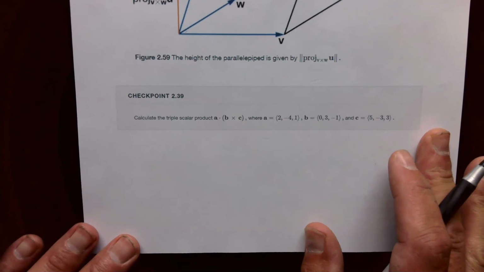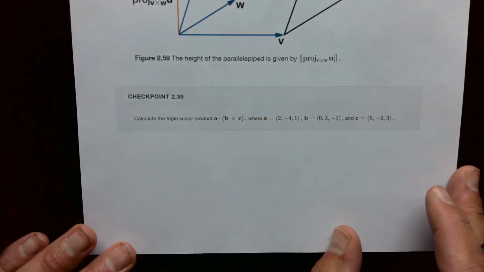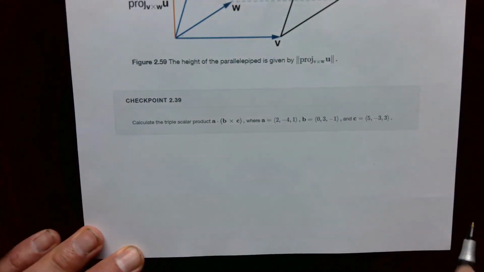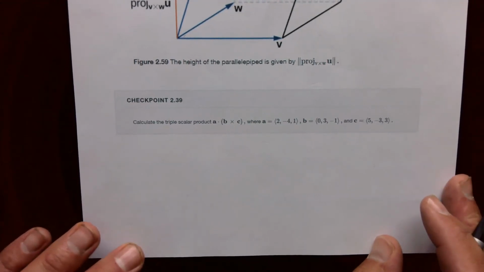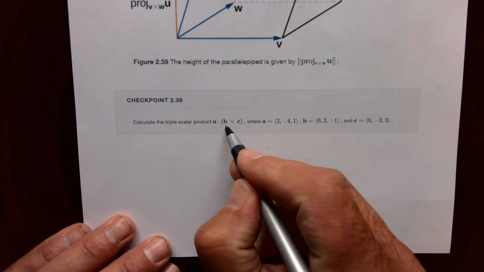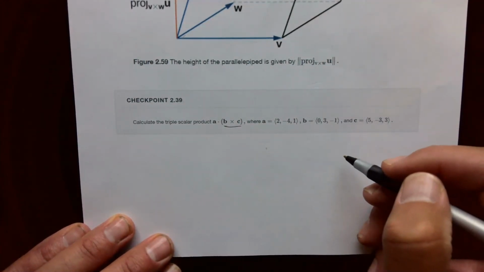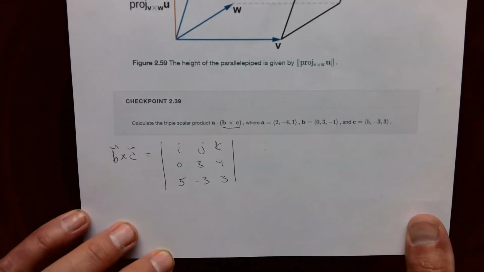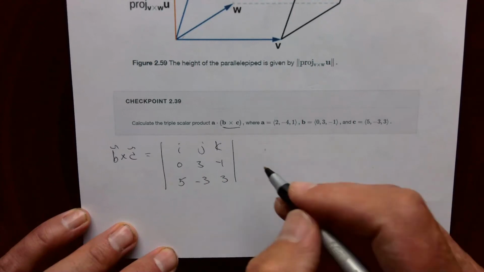Alright, so the example we have is the one listed down below. It's saying compute the triple scalar product. I want to think about this as the volume of the parallelepiped determined by these vectors with sides A, B, and C respectively. So I'm going to do it as it's shown here by doing the cross product of B and C and then dotting that with A. Alright, so I wrote down what the cross product is. Remember, we put i, j, k across the first row, and then the components of B and C in the second and third row respectively.